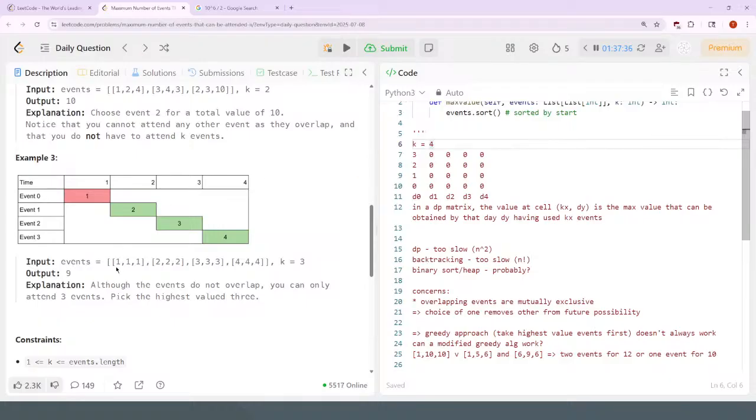So let's say the first event, in sorted order, was day 1, with a value of 1. So you can change the day 1 event to 1. You're starting with 0 events, you add 1 to it, and you get 1 event, where you get one value by the end of day 1.